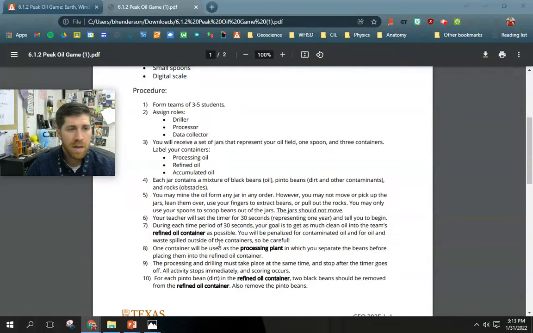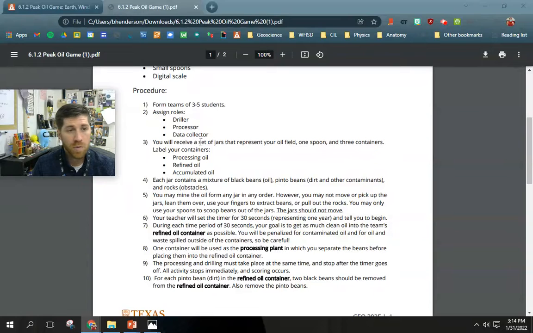In a moment, you'll see the setup that I usually use. But a tip that I would always give is to make sure everyone has a role in your groups. If you have a weird number of students, you can always have that data collector be 1 or 2 people so that they're maybe making graphs as the people are refining the oil. But big picture, one person is going to be drilling the oil, one person is going to be processing the oil, and then the last person is going to be just collecting data each round.